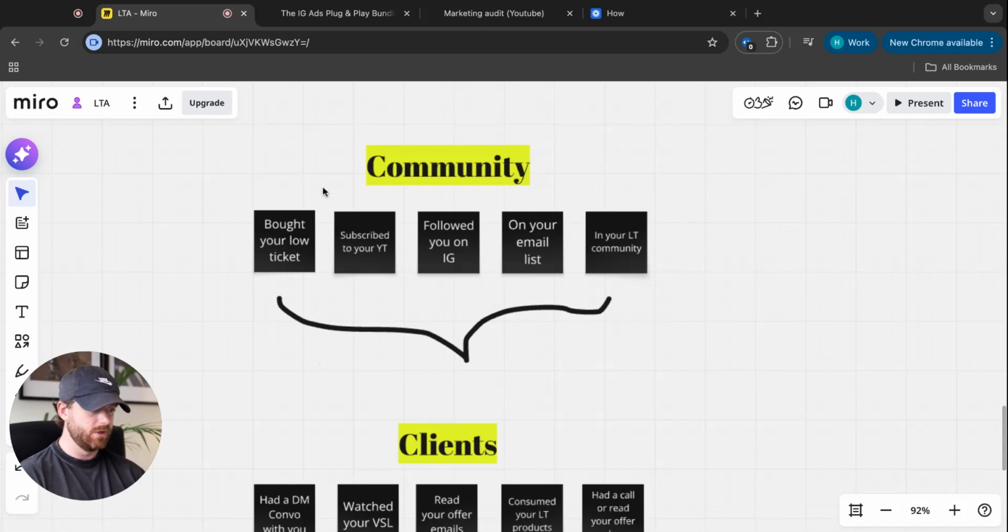We're not just filling a community. I speak to people all the time where they get people on their email list, they never email them. They get people in their community and they never put any content in there. They post a YouTube video and they don't post again for 3 months. And I know I'm a bit inconsistent sometimes as well. So I know how hard it is to stay on top of these things when you don't have the right systems in place. So this is really, really important.